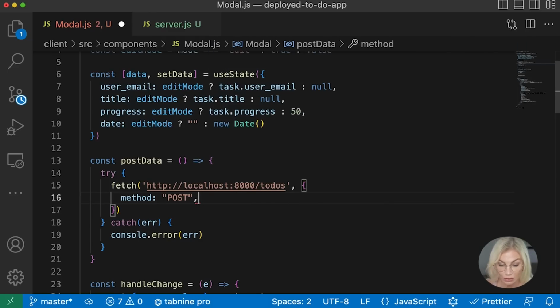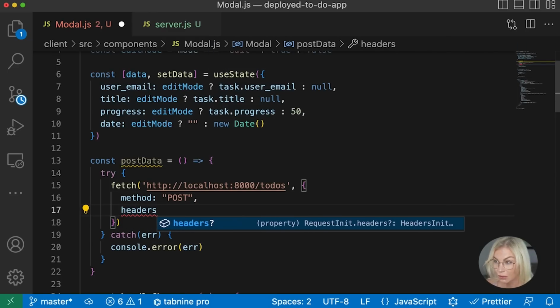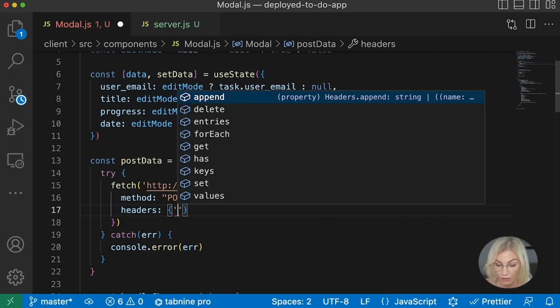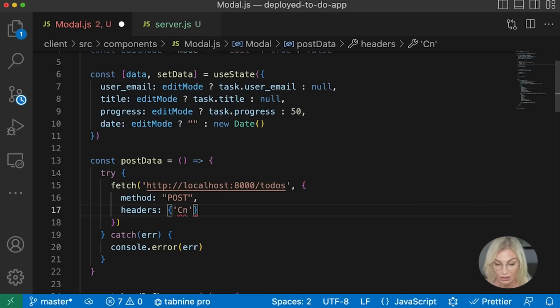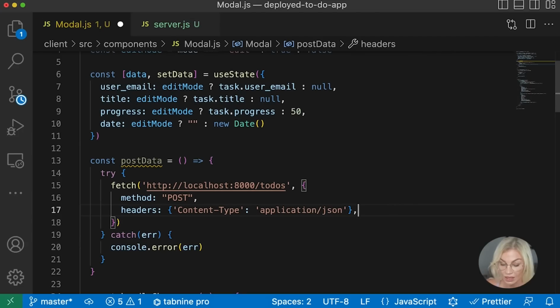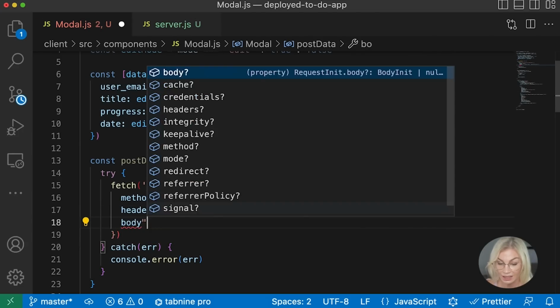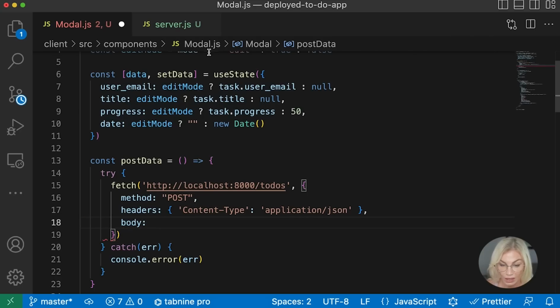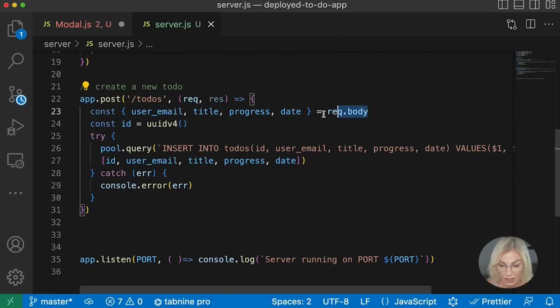I'm also going to pass through some headers because we're now working with JSON, right? And sending JSON over and working with JSON. So I'm going to put content type application JSON. And we're going to pass through a body, right? Because we know that we want to send some stuff over with the request body, and we want to get these things.